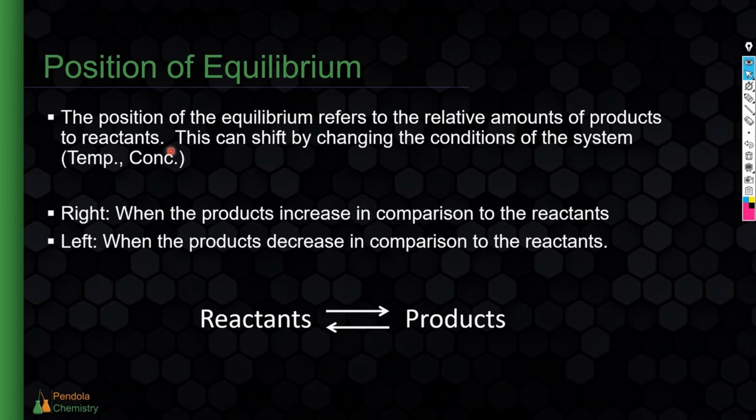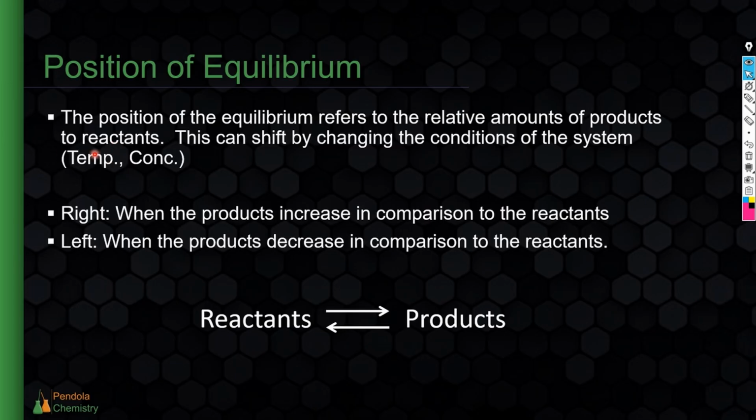So like we discussed, equilibrium is when reactants become products and vice versa. It's dynamic. So even once we have reached the equilibrium state, the reactants are becoming products and products are becoming reactants. But because the rates of the forward and reverse reaction are equal to each other, the concentrations of the reactants and products don't change. Now, that is not to say that we couldn't have what we call a product favored equilibrium, one where we have more products than reactants, or a reactant favored equilibrium, one where we have more reactants than products.